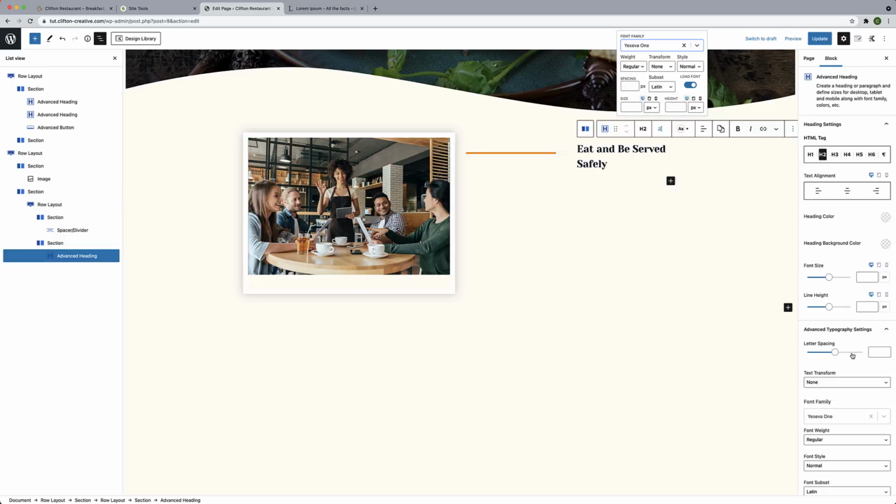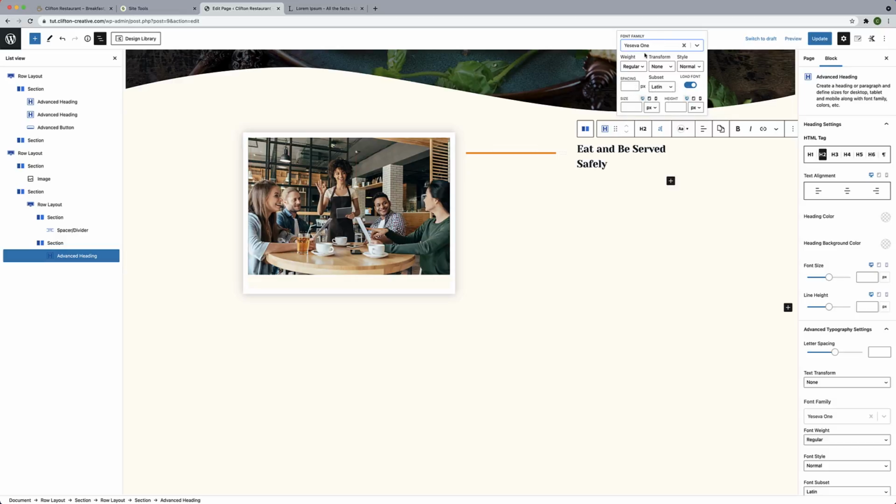If I take this out, all those additional settings are now gone, right? If I actually put in Yasiva 1, now I have transform, style, subset, spacing. I have all these things now, right?